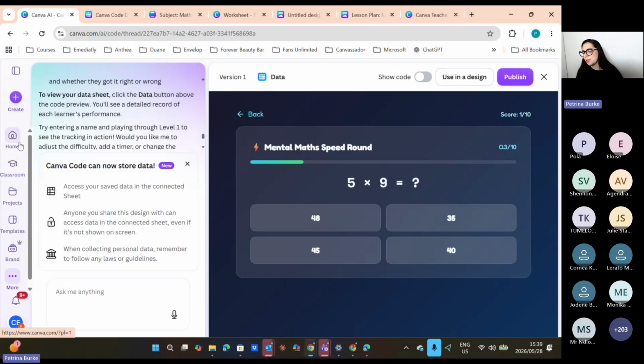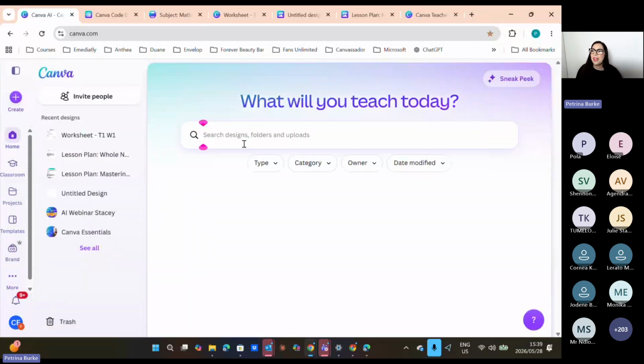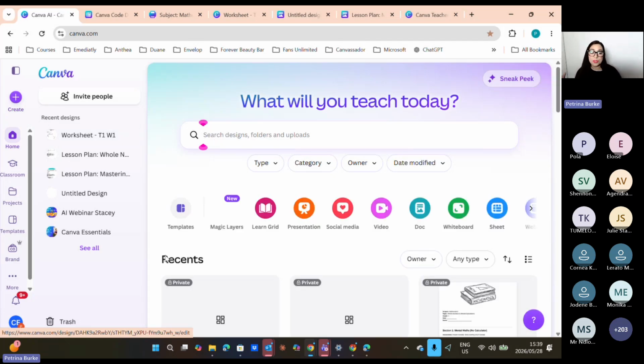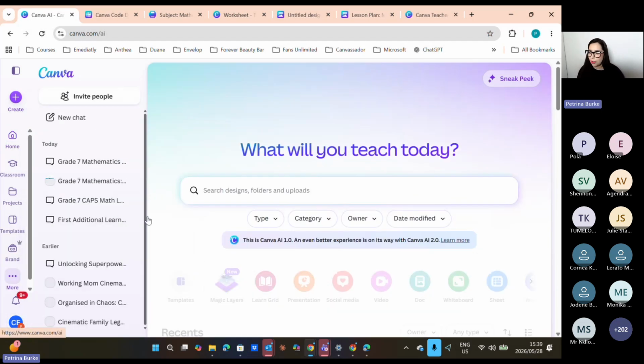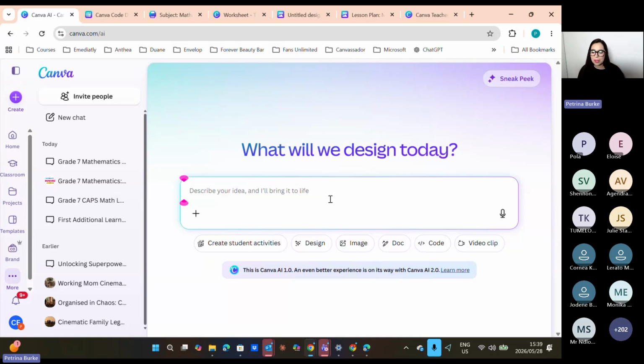So when I taught my grade sixes, especially, and we had to do creative writing, they hated going through the writing process. And it was very difficult for me to motivate them throughout the writing process. But then we started coding games with Canva, and it changed that in my classroom to a point where every week they were like, Ma'am, are we doing a writing piece? Just because I had gamified the experience for them.